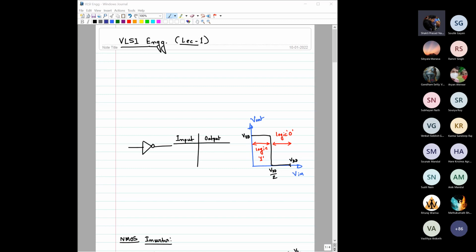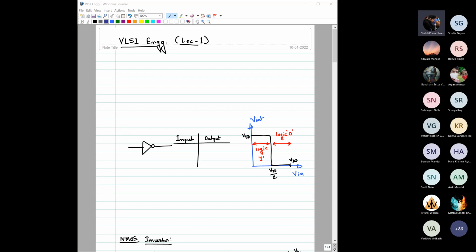So we will start our understanding or discussion from the MOS inverter itself, okay, and slowly build up our understanding as well as this discussion, starting from this MOS inverter towards more complicated gates. Okay, we'll also see how the sequential circuits work and how to design those sequential circuits, but that will be later on.